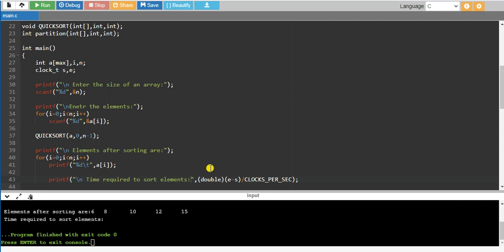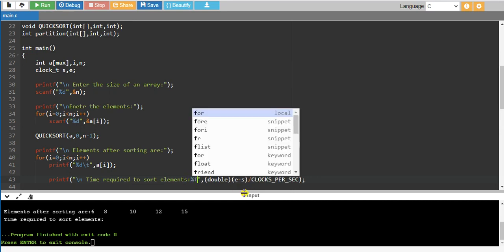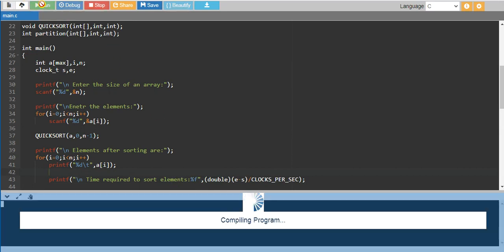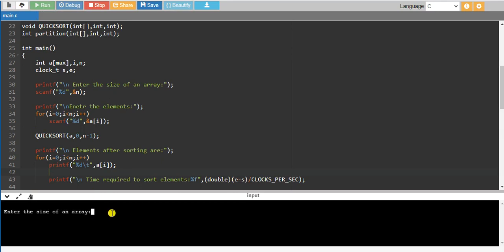Okay, here we are not specifying the type of the value with percentage f. That is the reason it is displaying 0. So right there, percentage f, that is type float. Click on the run button, then check it once again.